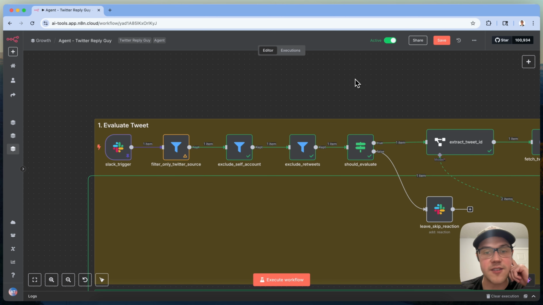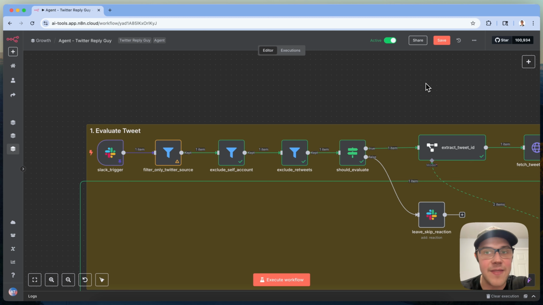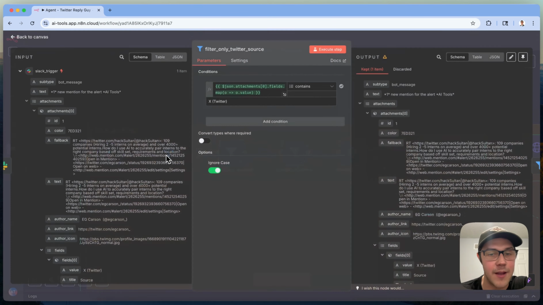out a lot of the noise that's coming through or avoid accidental executions eating up a lot of your quota in your n8n instance. So what we have here is a set of 3 filters that are actually going to skip out and exclude messages from coming through if they don't match the criteria that we specify. So the first one here is filtering only when Twitter is the source of the social media mention.